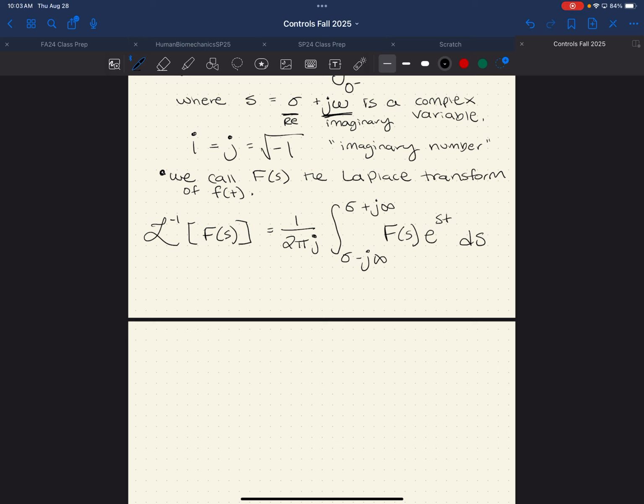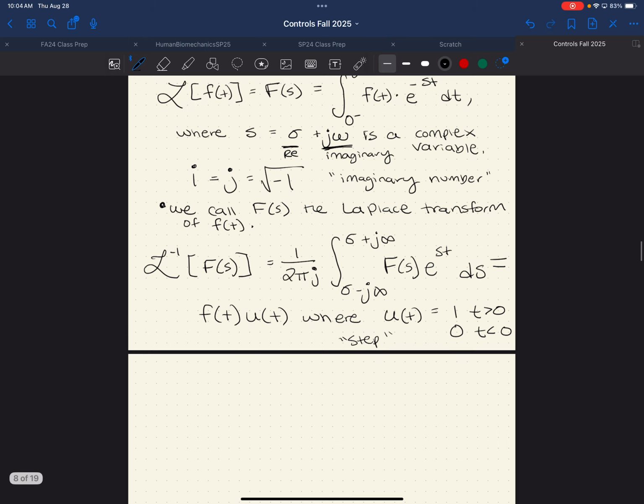So this isn't actually equal to f of t. If we're being very precise about it, it's actually equal to f of t u of t. And this is where we need to try to make sense of that little 0 minus. Remind you that u of t is the step function, which is equal to 1 when t is greater than 0, and 0 when t is less than 0. And this is the step function.